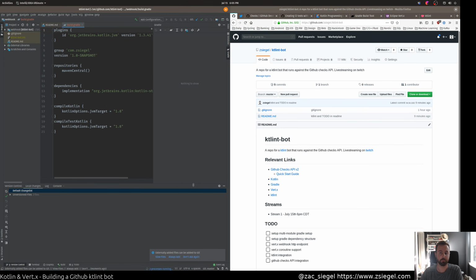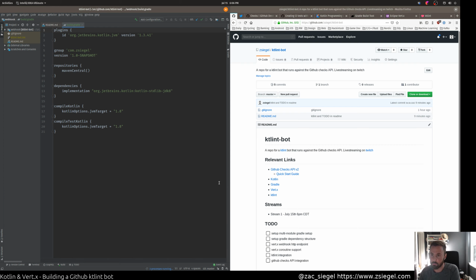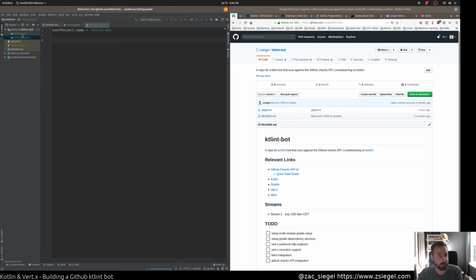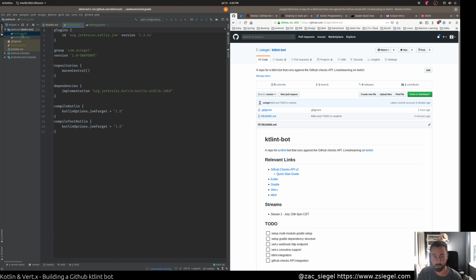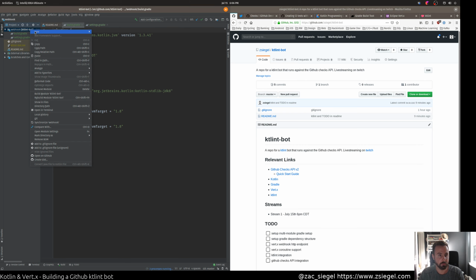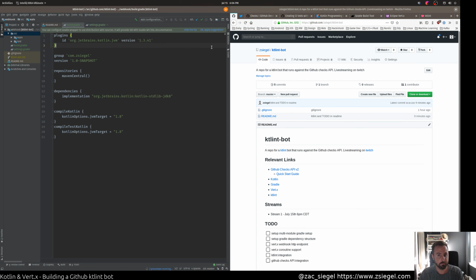So we'll go ahead and finish that, and then we'll take a look at what it generates, because what it generates is okay, but it isn't great, especially as you add more and more modules. So let's take a look at what it created us. It created essentially two files. We've got a build.gradle file and a settings.gradle file, which isn't much. So you're kind of on your own for the rest of this. So let's go ahead and play with this a little bit.